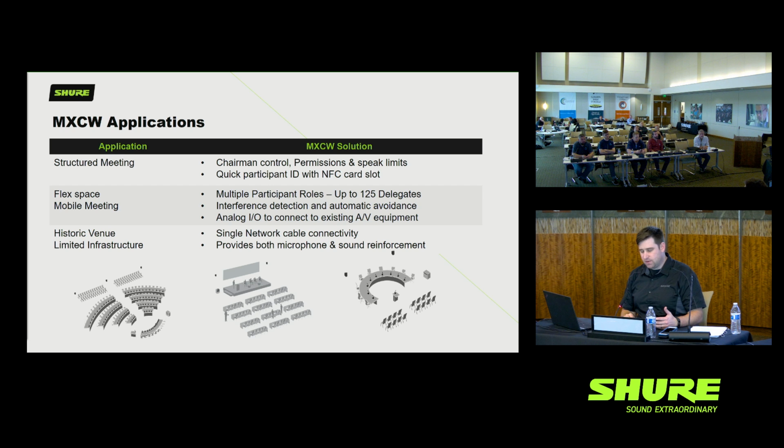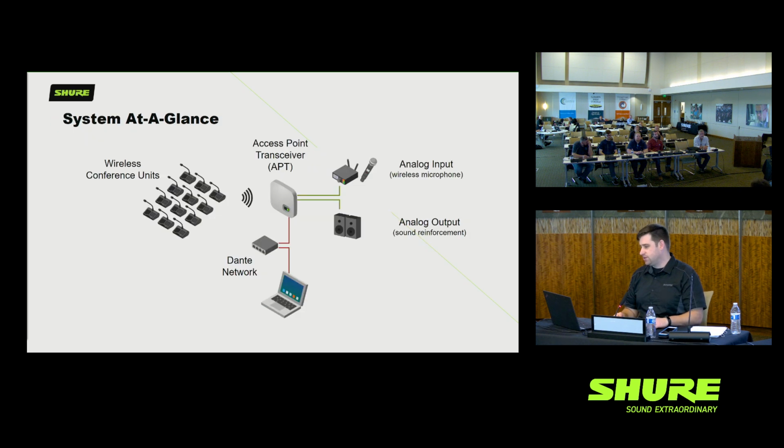And then kind of the bigger one we've been seeing more and more lately is these meetings don't always happen in a newer room like this. A lot of time it's happening in a really old building that has no conduit and is full of asbestos and lead paint, and no one wants to mess with the walls or try to pull anything in. So as long as you can get a single network cable to that APT, either on a wall or in the ceiling, or even if they don't even want to do that, if they already have an existing network jack, and they can just put it on a mic stand just like that and set it out, and then set all the units out, and they can have really highly functional meetings with voting and all these things without having to touch anything in the walls. So once again, just really quick, really easy, without having to dig into a bunch of cabling.